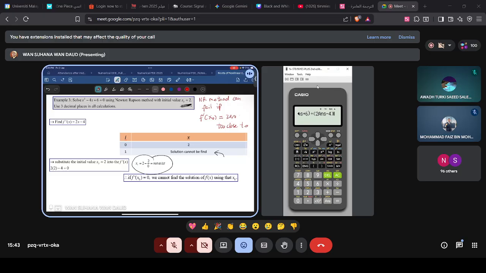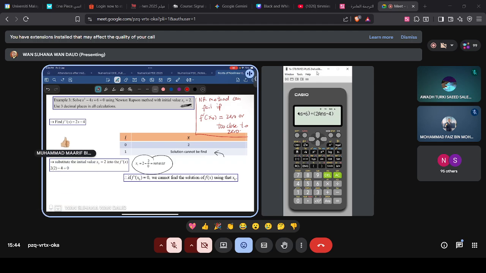To 0 or too close to 0. This is a point here. Okay? I'm not sure why my calculator does not provide the answer that I want, but if I use this calculator, it will give you a math error. Okay, clear. Is it clear, guys?